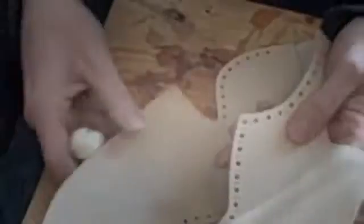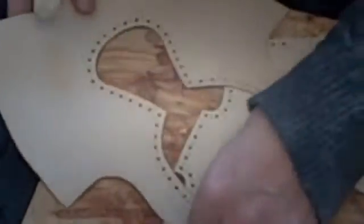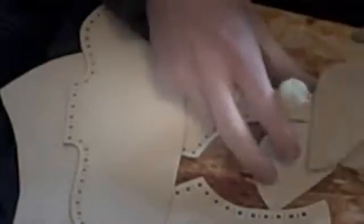All right, as you can see, I've finished the brogueing. I made the large holes and the small holes. This is what it looks like. And if you'll notice, I have not done the medallion pattern yet, and there's a reason why. We're going to dye the leather first and then let the dye dry and then punch the medallion.